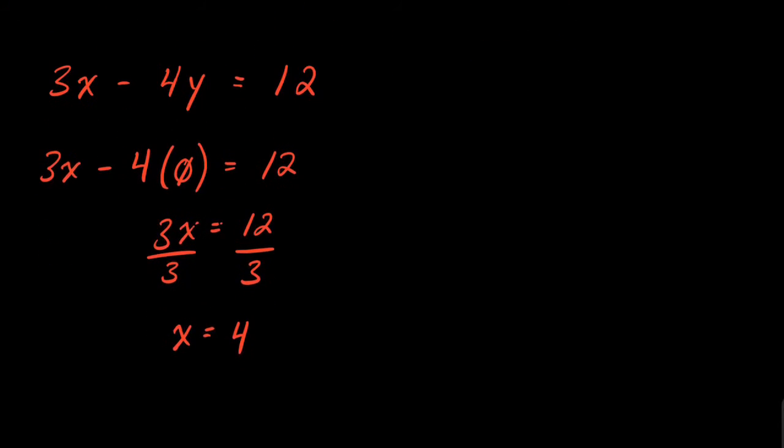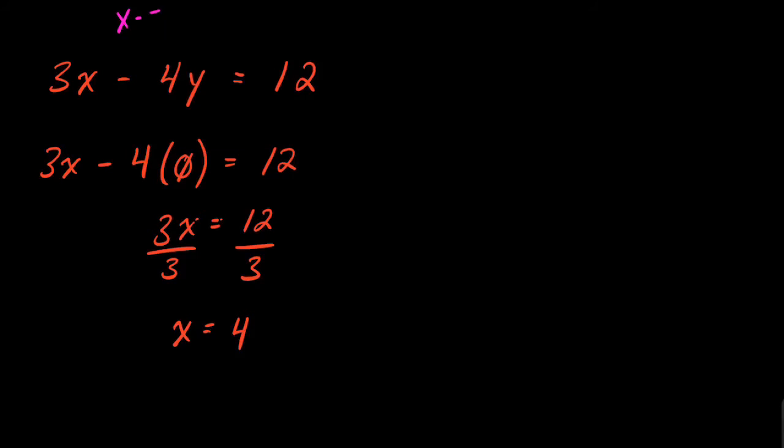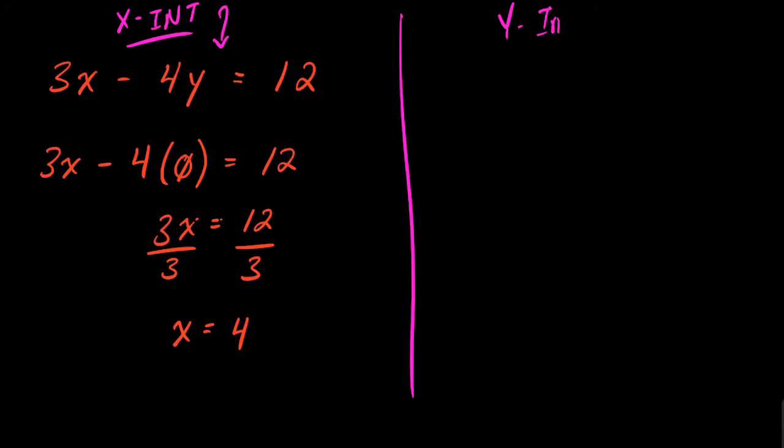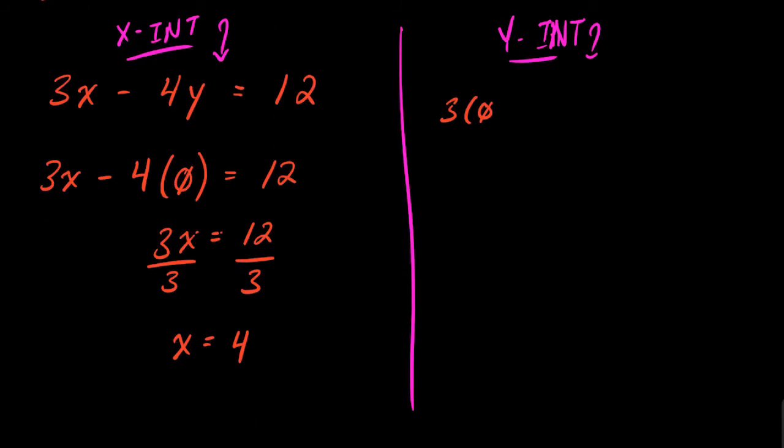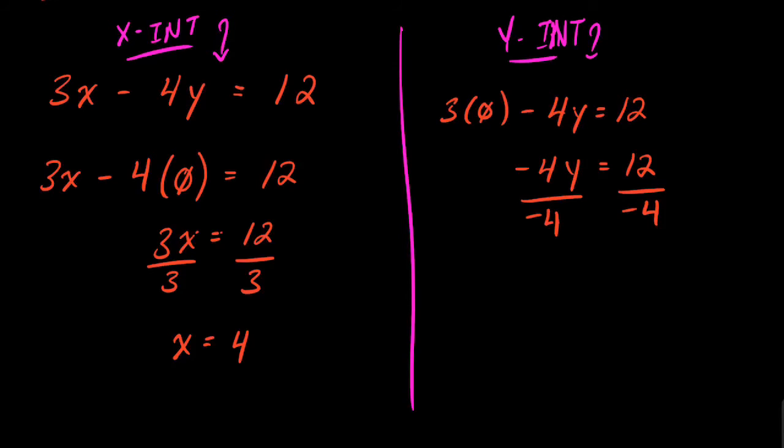Okay, so this is the x-intercept. And let's do the y-intercept. Okay, with our y, we're going to set our x equal to 0. So this is going to be 3 times 0, minus 4y equals 12. 3 times 0, that's just 0. So all we're left with is negative 4y. Don't forget that negative sign. It's right beside the 4. And same thing, that negative 4 is being multiplied by the y, so we need to do the opposite and divide. And for our y, 12 divided by negative 4 is negative 3.